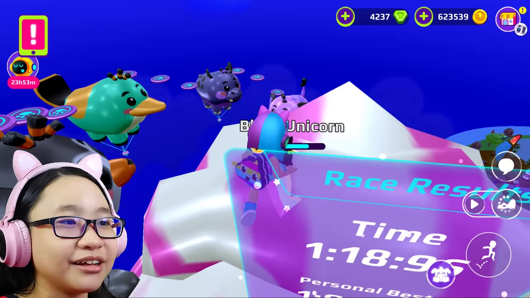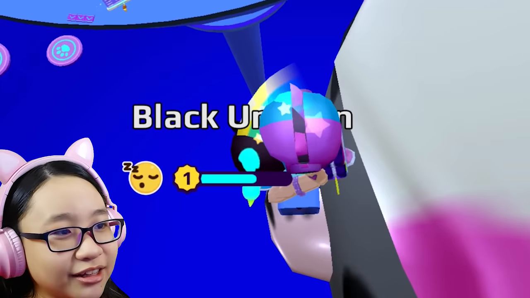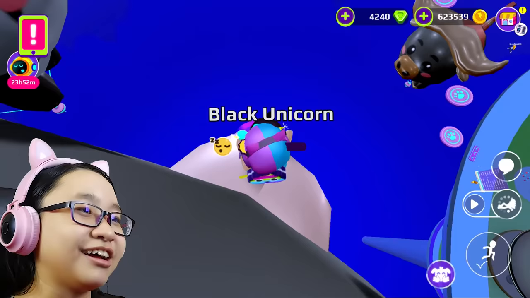Wait, I want to get the surprise box. Where's the surprise box? Oh, it's right there. Okay, let's see if I can get it. Yay! I got 3 gems. That's it. Okay. No! You know what? I'll just fall down. Whee! Okay, there we go.